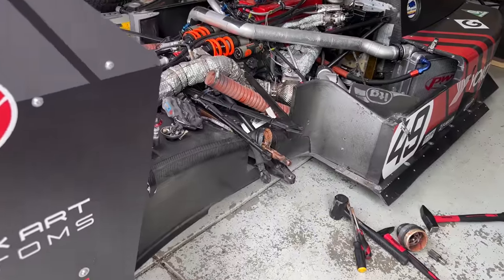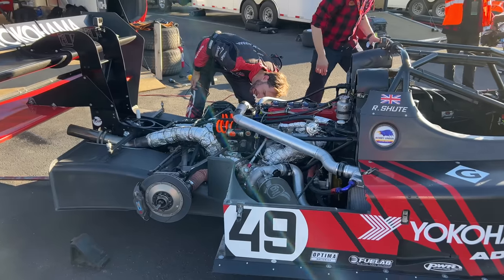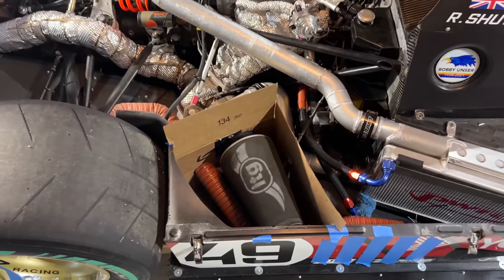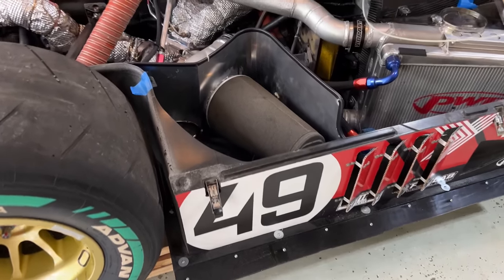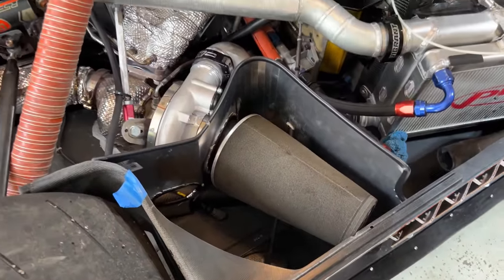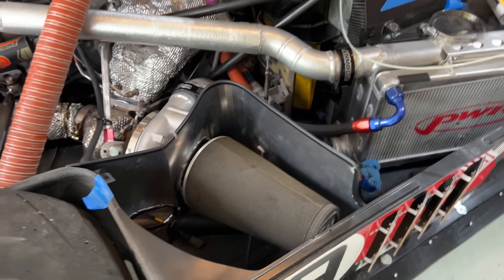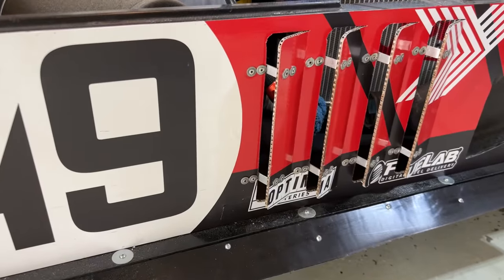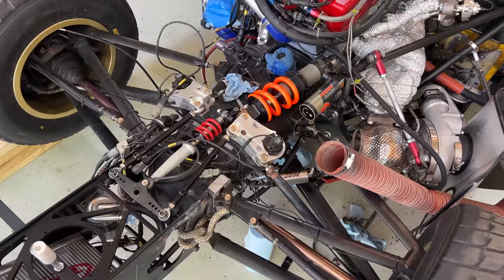Further tuning of the anti-lag system had it working well, but since the turbo was always spooled up and always had flames shooting through it, the intake temperatures got really high. So they mocked up a cold air intake, went to the hardware store, bought some materials, and made it happen. This is one of the team's superpowers — there are always problems at the racetrack, especially Pikes Peak. The Sendy Club is excellent at identifying a problem, deciding on a solution, and executing it cleanly and quickly. Some minor challenges, but nothing they couldn't handle.